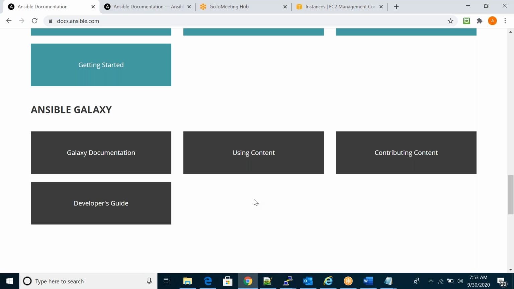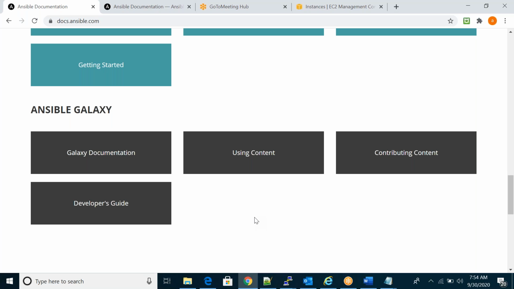For example, you have one playbook for some X scenario. If you want, you can upload it into Galaxy. Someone else can download it. It's open source, kind of a forum. Like we have some public forum sites where we can find coding and so on, it's the same thing. Galaxy is also a forum for the playbooks, Ansible playbooks.